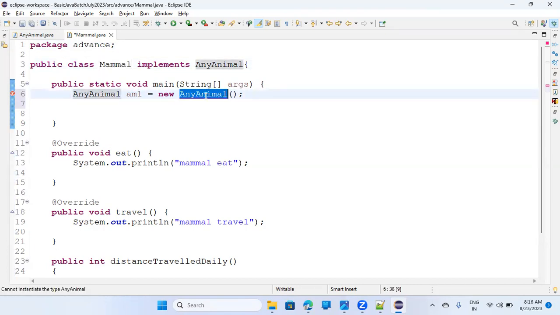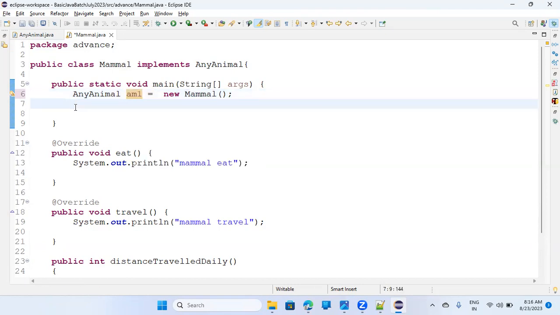Here, if I do this, it's possible. Okay, so you can create the object of class, right? But you can give the reference of interface. It's fine. That's possible.